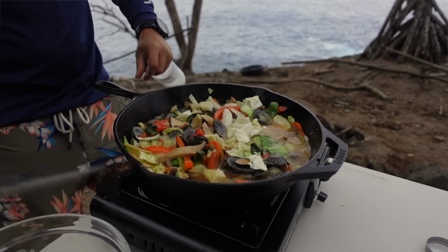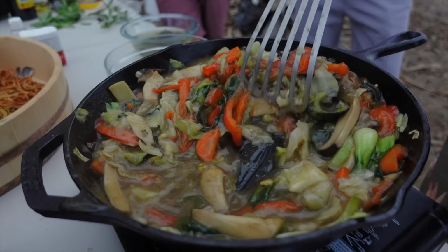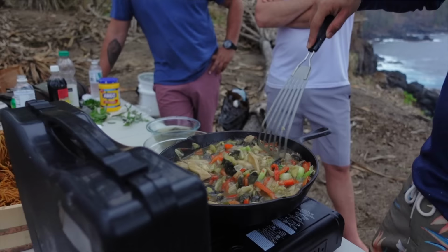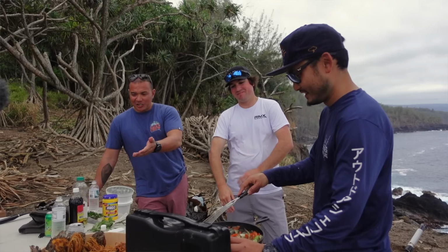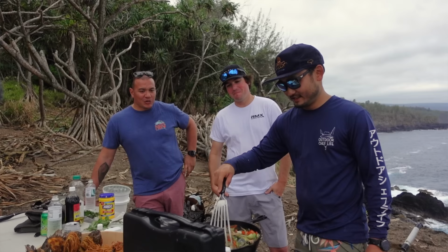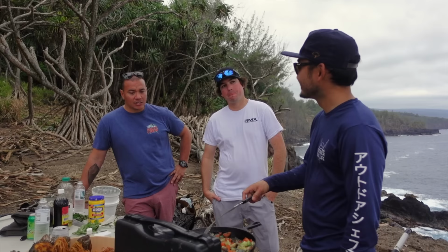Yeah. Alright, once that comes to a boil again, it's gonna thicken up right away. Never in a million years would I even think of sitting out here in my backyard with a chef from Northern California, putting opihis in a chow mein dish that is drenched over a kole that we speared 3 hours ago. Incredible. And the story that's going to come from it, and the passion that everybody has, and the enjoyment from here through the consumption of it every step along the way is beautiful.